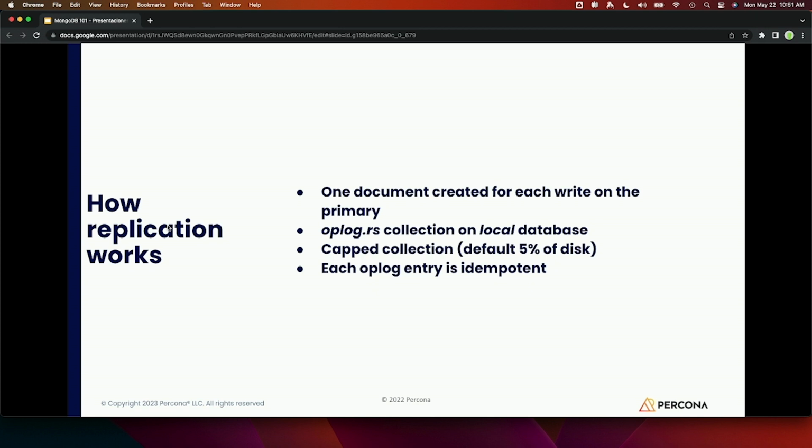This collection is capped, so by default it will use 5% of whatever the disk size is, but you can change the size if you want, okay? And an important property of this collection is that each entry is idempotent, which means you can reapply it as many times as you want, and you'll always get the same end result. So that is for consistency, to have good consistency.